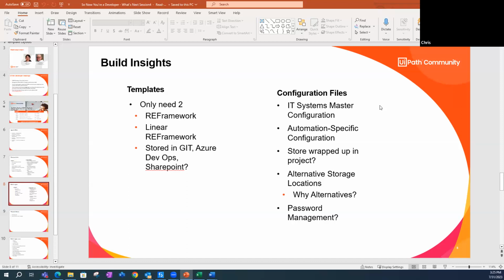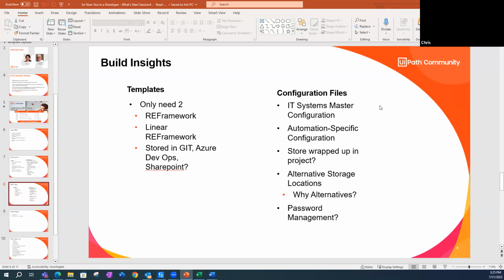And that's simply so that if I just have in my configuration file the business team name, and let's say they change their distribution list email or whatever it might be, I don't have to redo my whole automation, republish the whole automation, go in and check it out of Git or Azure DevOps, because it's already pointing at this configuration file that's stored outside of that automation. All I need to do is change the configuration file.